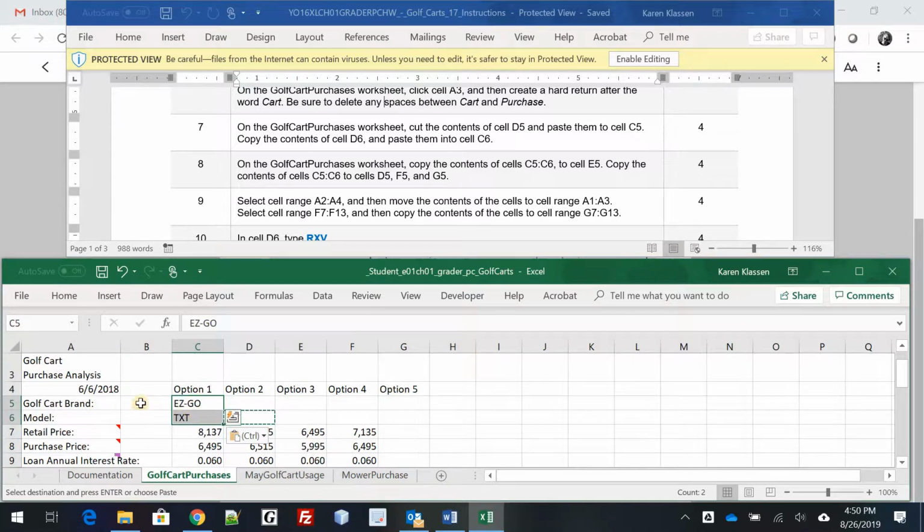Notice that this is a selection cursor. This, the solid plus sign, is a copy cursor. And then notice that I've got all the arrows going different ways. That is a move cursor. So if I wanted to move this information, I can move it. If I want to copy it, I make it a solid plus and then just copy it across.